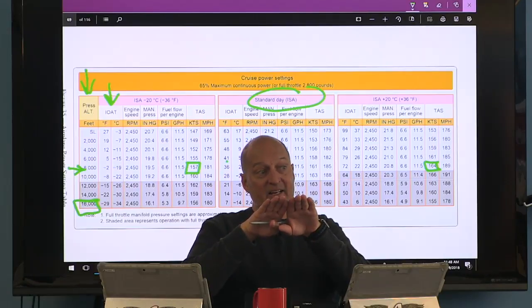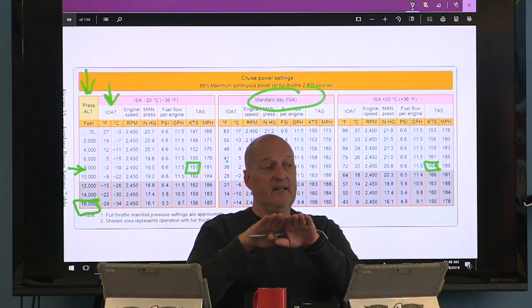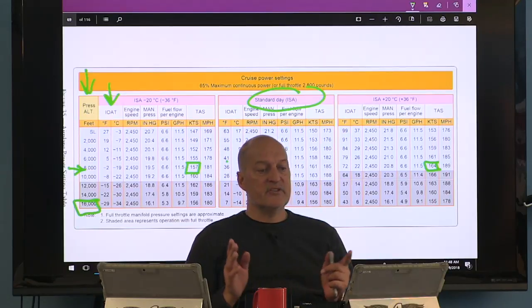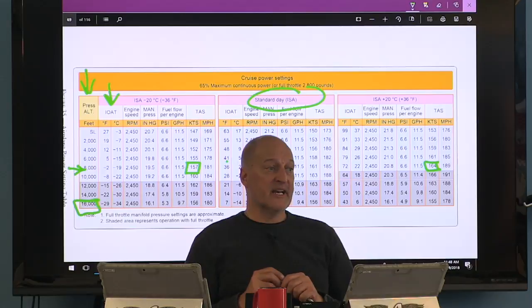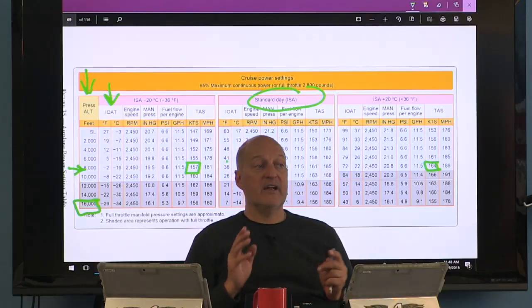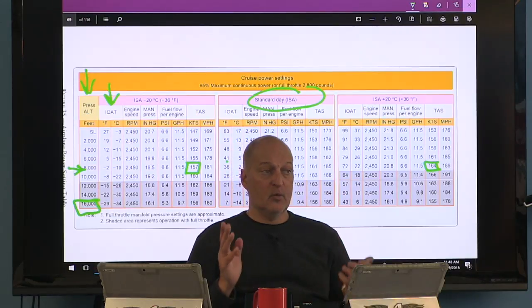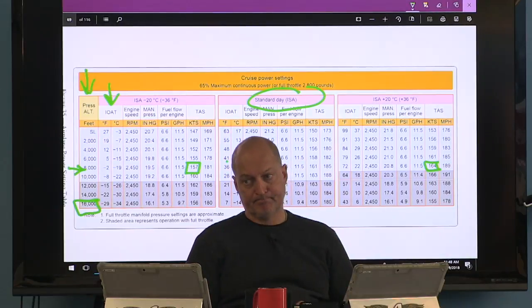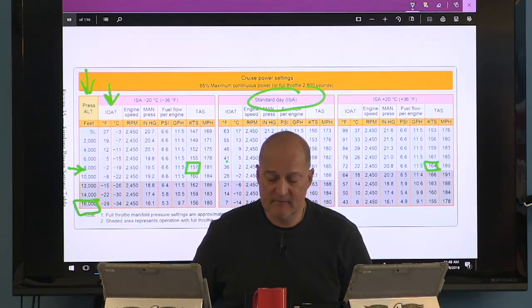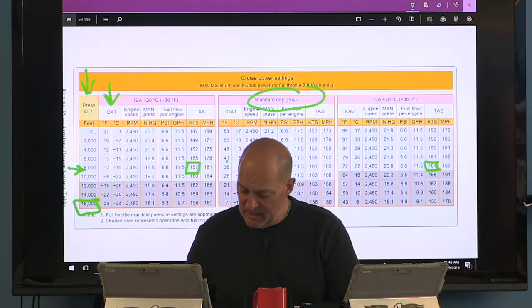So it's going to be a little higher angle of attack to hold that. It's going to be a bit draggy, which is one of the reasons your true airspeed is going to be less than it would be flying at a pressure altitude of 8,000 feet. But you're going to save fuel, almost 2 gallons an hour, which means something. So you can extend your range, but you're going to go a little slower. You have to do the math and see what's worth it. Okay? Can you see how to use these a little bit? Let's find out. Here we go.